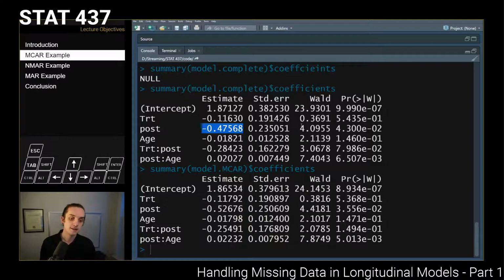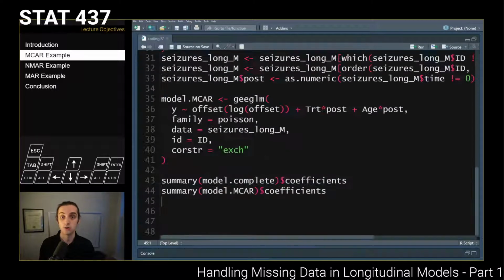Now, we should expect that there would be slightly more variation in the MCAR data than there are in the complete data, and that's just because we have an effectively smaller sample size, right? So we should be less certain of anything. But that doesn't actually appear to be making any big difference in terms of our hypothesis test, right? If you take a peek at these p-values here, you can see that they're fairly similar. They're at least on the same order of magnitude for all of the different tests, and nothing about our hypothesis test is really going to change a whole lot, right?